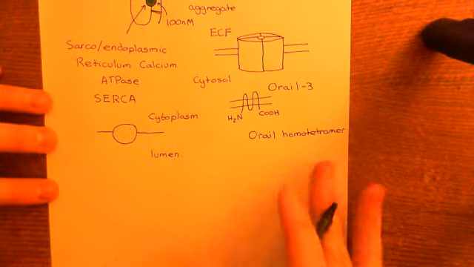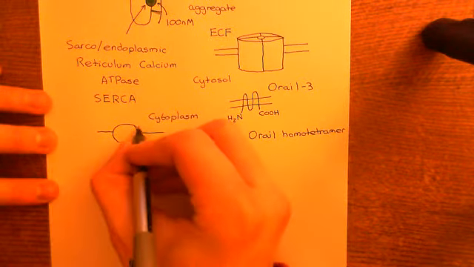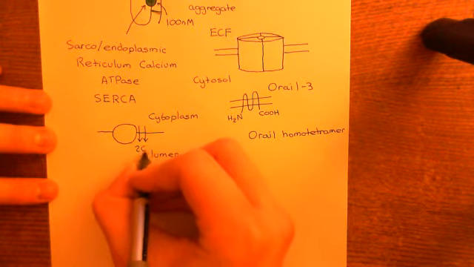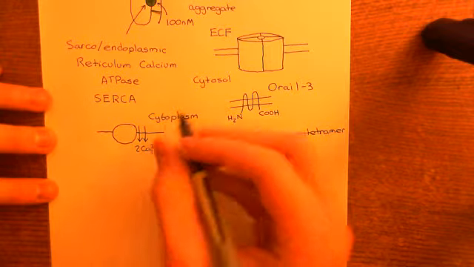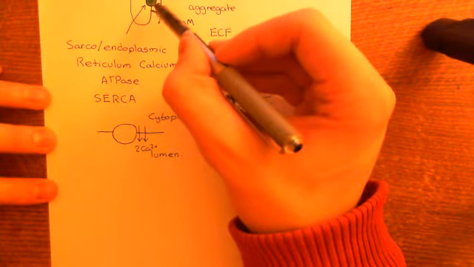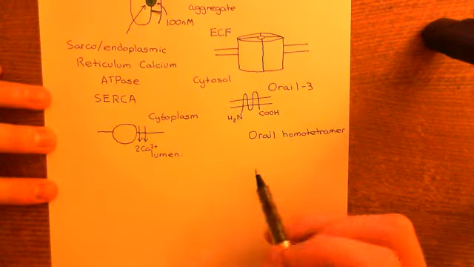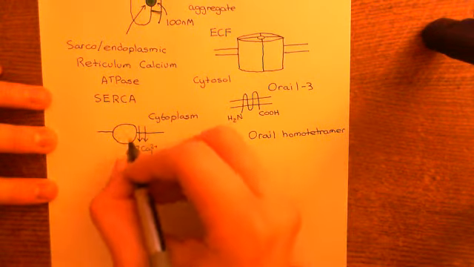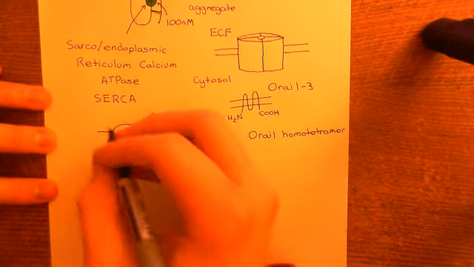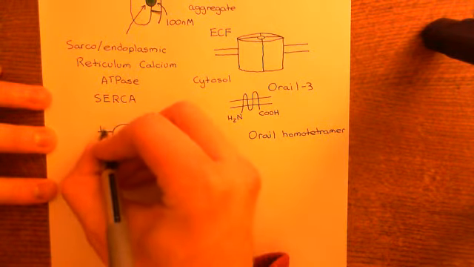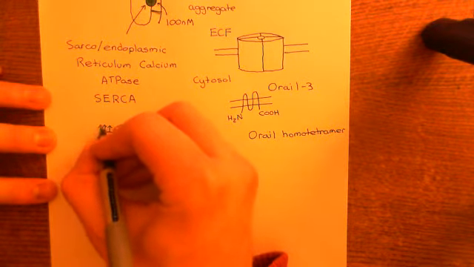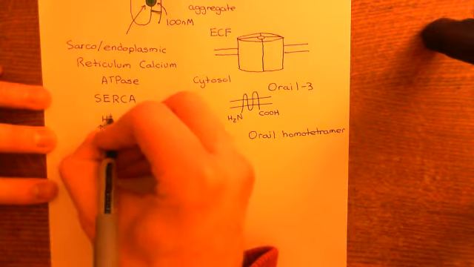What's now going to happen is that basically SERCA is going to pump 2 calcium ions into the lumen of the endoplasmic reticulum. So basically the calcium is coming in through the calcium release activated calcium channel, which is one of these Orai1 homotetramers. It's then being pumped by the SERCA pumps in the ER membrane into the ER lumen, and in exchange for the 2 calciums that are being moved in, you move 3 protons out, basically.